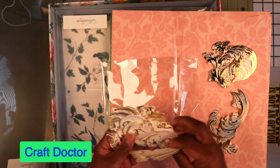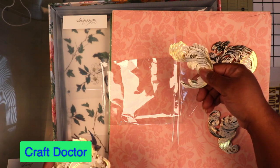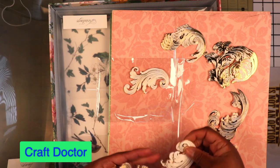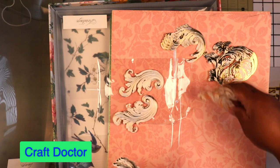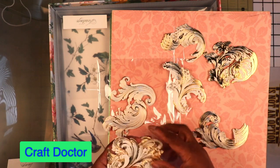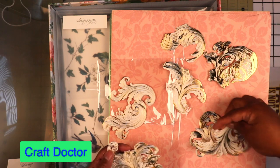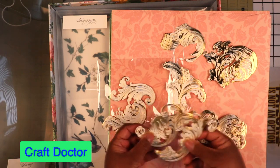Yeah, it's a stack of them too. It's not just like one. It's six of them. 2, 4, 6. Yeah, there's six of them. Very nice. Very, very nice. Look, they're pears. So that's even better. I love when she does pears stuff. Gorgeous paper goodness is what I call it. It's just gorgeous paper goodness. It doesn't matter. They're just gorgeous. All day long. Just gorgeousness.